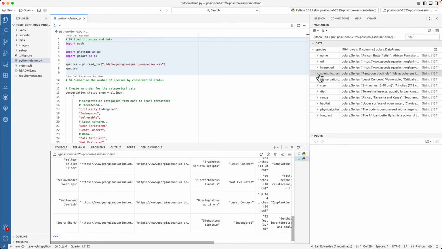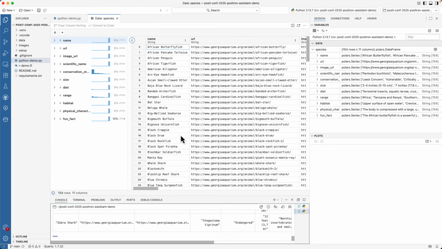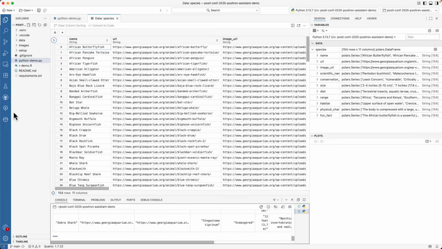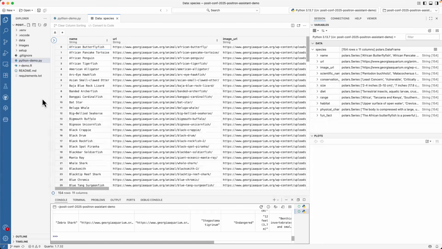If we want an even more granular view, we can hit this icon to open up the data grid. The data grid is the primary display of the Data Explorer in Positron, with a spreadsheet-like cell-by-cell view. And it's meant to scale efficiently to relatively large in-memory datasets, up to millions of rows or columns. So, opening that up, each column header has the column name above the data type, which is dependent on the backend type.